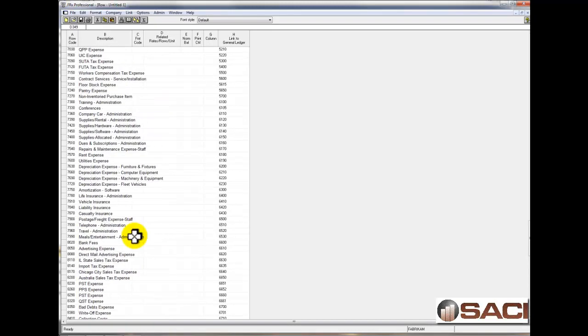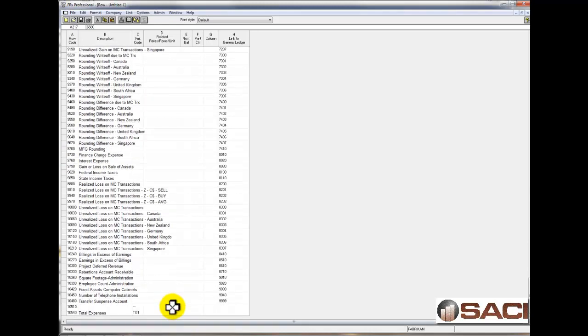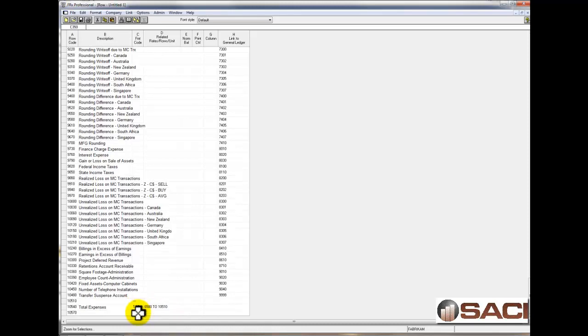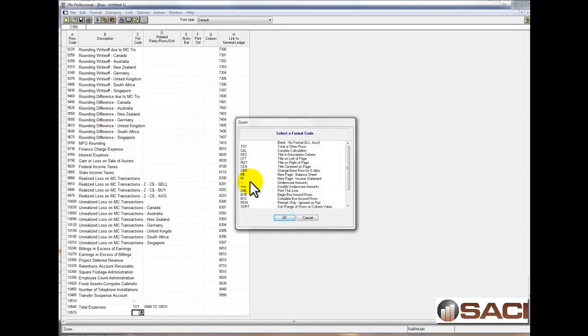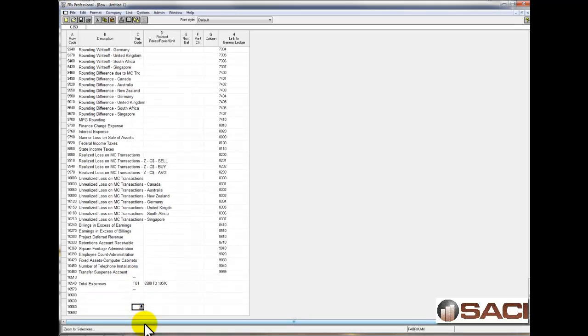And again, we'll start with the header row for expenses, 6580, to the underscore row. The reason I go to the underscore row is because that enables me to add to the very end if I want to, which is one of the purposes of this report, so that I can make sure that all my accounts are included everywhere in the system.